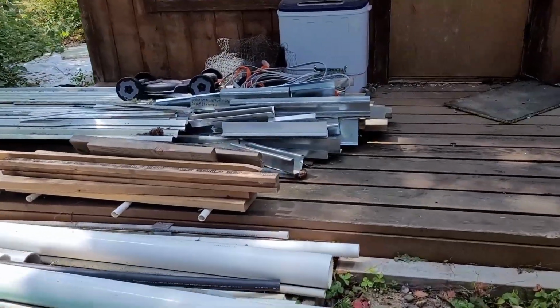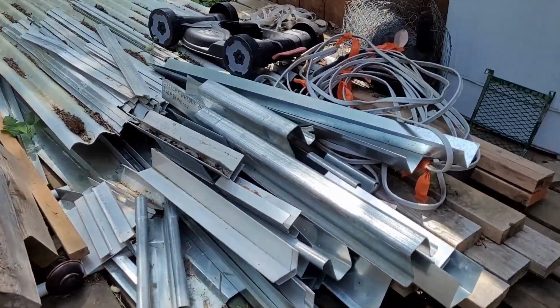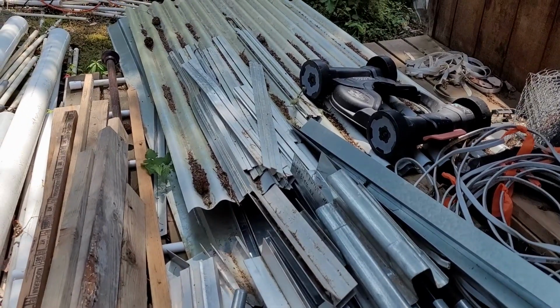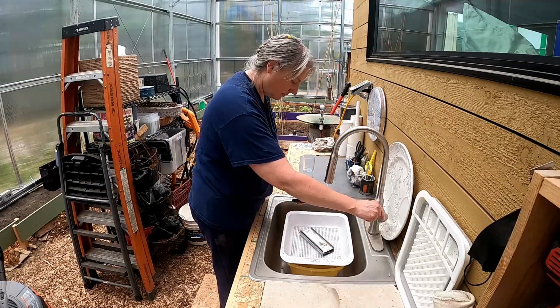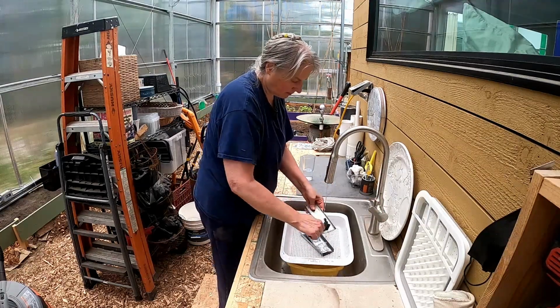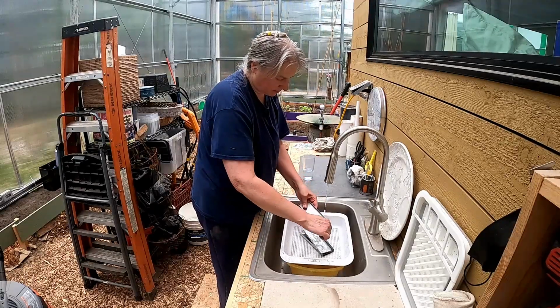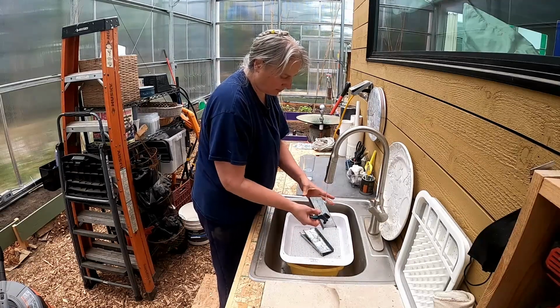For the next project, I turned to one of the bone piles. This one is the scrap greenhouse metal and other miscellaneous stuff, where I found just what I wanted. A quick wash, and it'll be ready to use. And there you have it, a major task completed, progress on another, and preparing for the next.